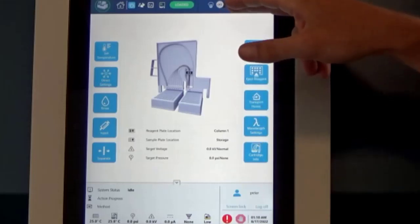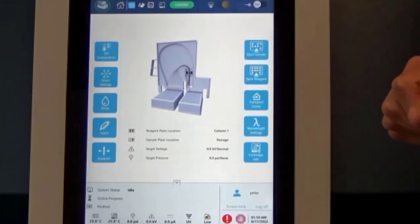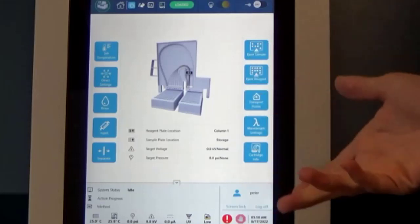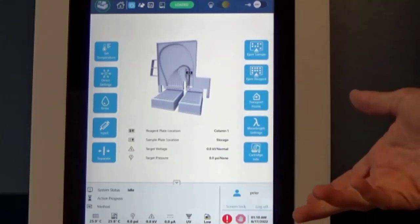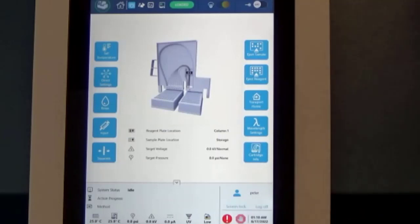On the top here, we can turn our lamp sources on and off through just a click of a button. And what is also nice about the BioPhase 8800 system is both the UV lamp and the laser are on board at all times. So there's no more switching out detectors or optical sources.